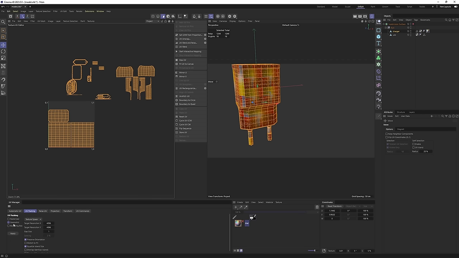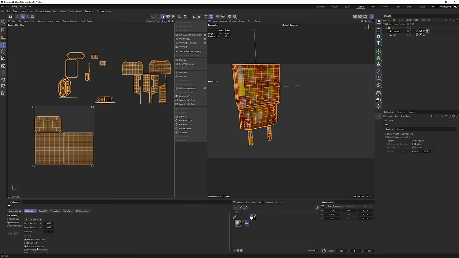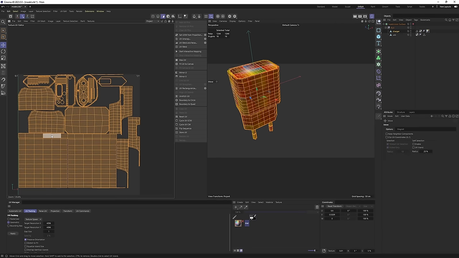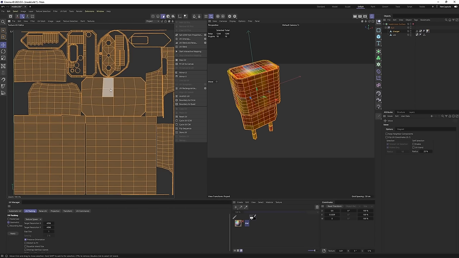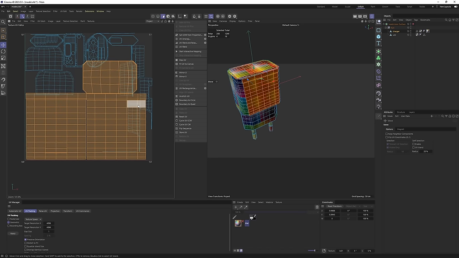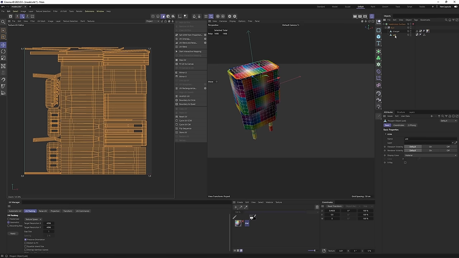Go to UV packing, geometric, enable preserve orientation because, you know, we just rotated some of them to align the UVs. I will turn off equalize island size because I made this larger than the other ones. If I keep that enabled, it's gonna try to rescale them all one more time based on their real sizes. Now let's hit apply. That's gonna be it. Of course, you can spend more time and make it more efficient, like, I don't know, selecting these, making them again larger and playing with all the UVs, but it's going to be more than enough for our project.